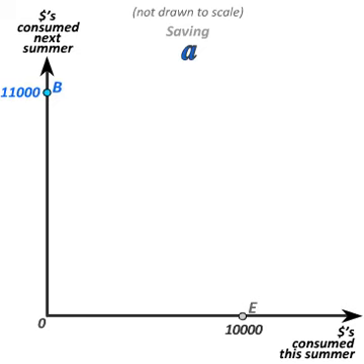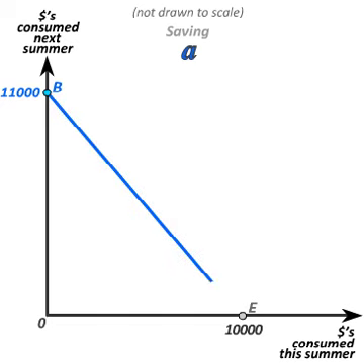Suppose you could invest your money at a bank that'll pay you 10% interest over the coming year. If you took all of your $10,000 and put that into an investment in this bank, you would have $11,000 next year, your original $10,000 plus $1,000 in interest. Therefore, another bundle that you could choose is to consume $11,000 next year and nothing this year. This is bundle B in our graph.